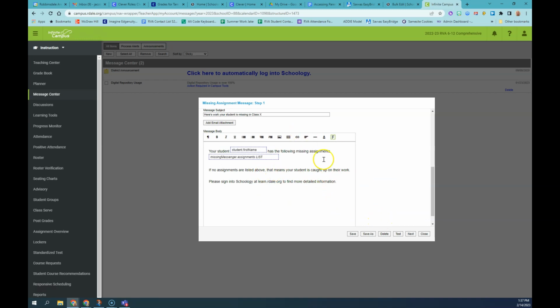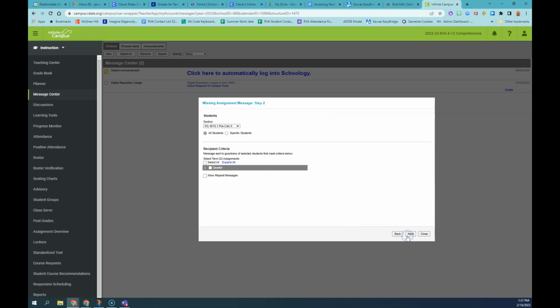Now, what I do is after I've got this ready, I will say next. And here's a couple important things. You should see it default to the current term you're in. If you haven't been in here a while, sometimes I've seen it go back to the beginning. At any rate, I can go right into Q3, which is where I am. You pick whatever quarter you want. If you choose all students, it's going to look for every single student in your class. You can choose specific students if you want, but that's up to you.